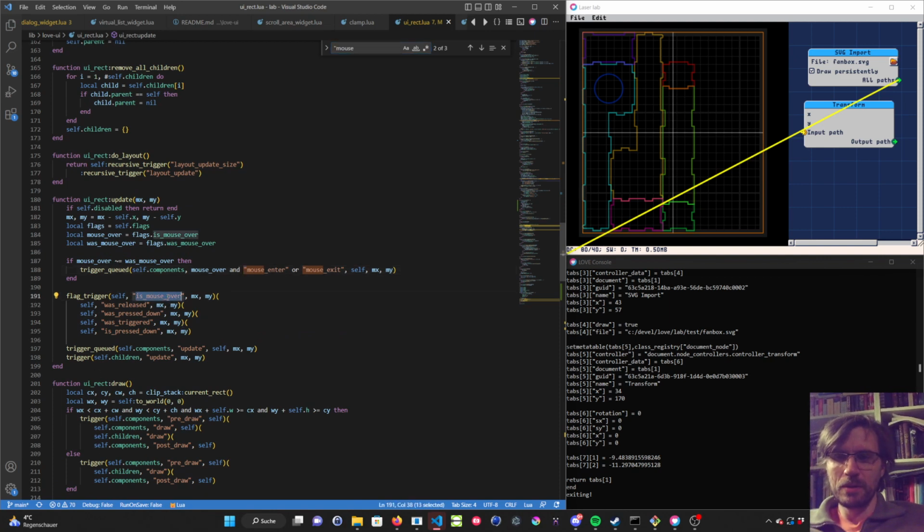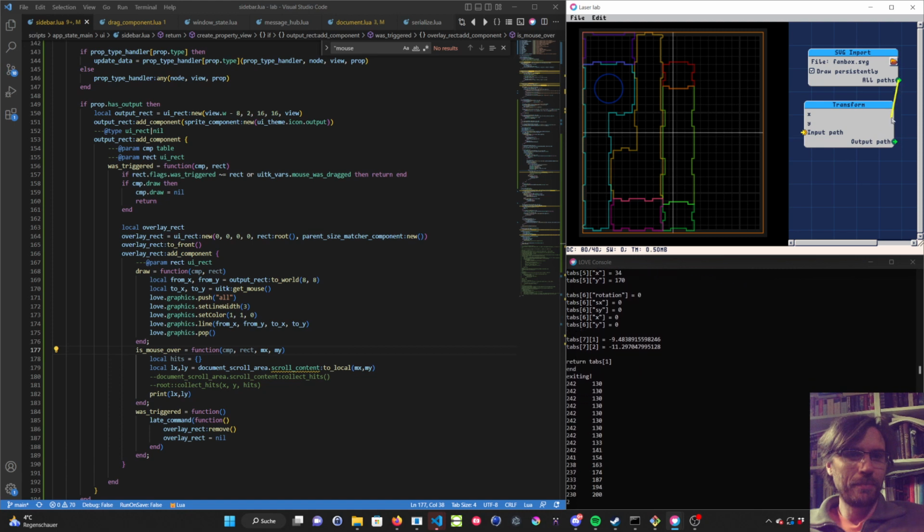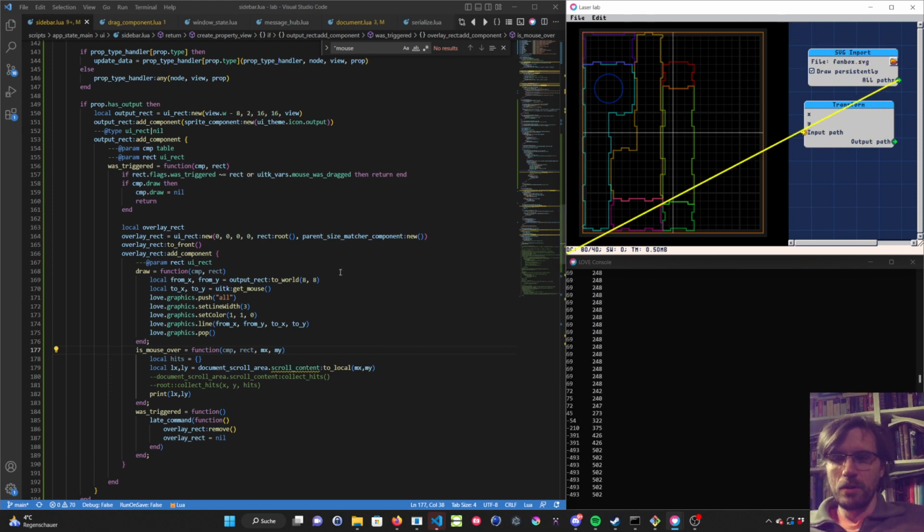That's the method. It's not a good name. Maybe it's not even that name. Yeah, it is. So is this really the local coordinate space? And it looks very much like that. Good. So now I have the local coordinates.